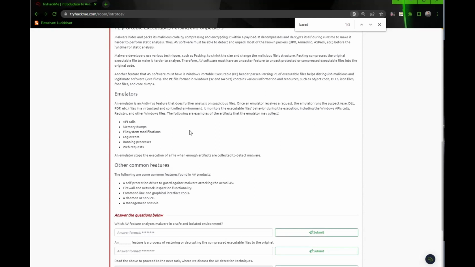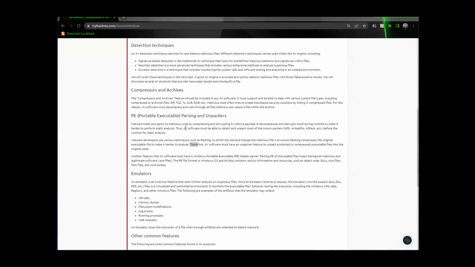Malware developers use various techniques, such as packing, to shrink the size and change the malicious file structure. Packing compresses the original executable file to make it hard to analyze. Therefore, AV software must have an unpacker feature to unpack protected and compressed executable files into the original code.